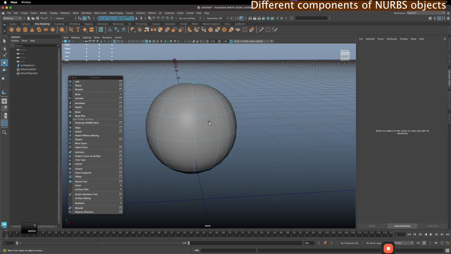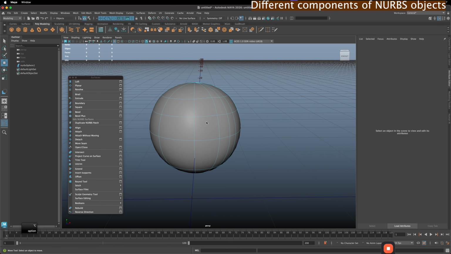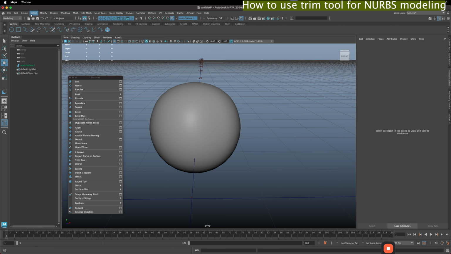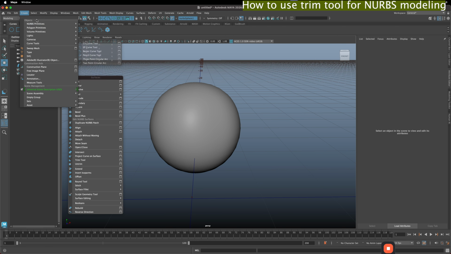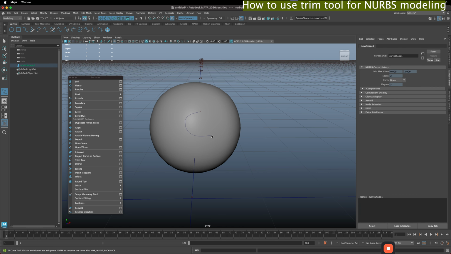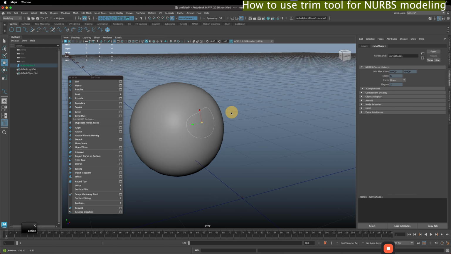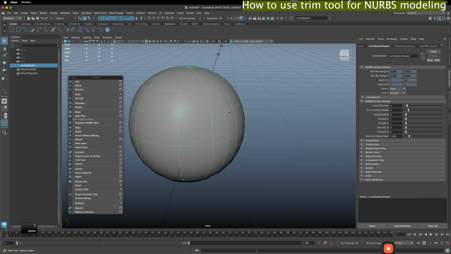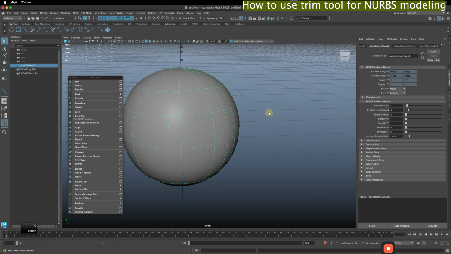And let me show you something else, but for that I need to have a curve on my surface. So I can select my NURBS and make it live here. I'll go to create, choose the curve tool, and just pick any curve really. So I'll make a curve like that, and when you use live object on NURBS geometry, it automatically creates a curve on the surface, which is a slightly different type of curve, and I'm going to talk about it later in this video. But now we have a curve and we have a surface.